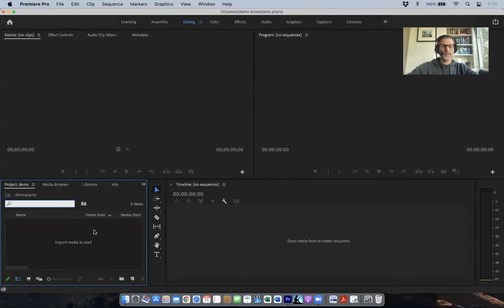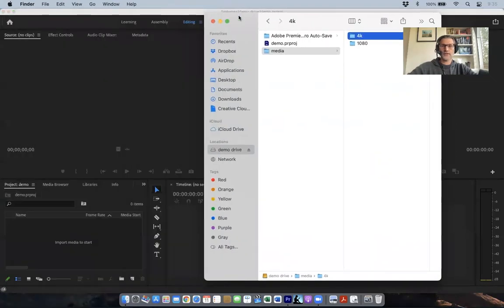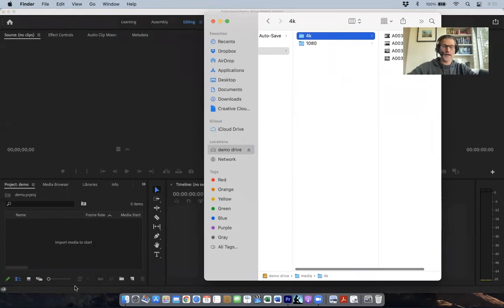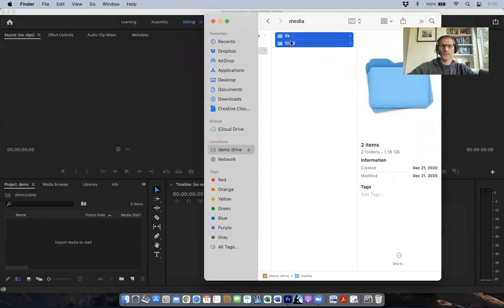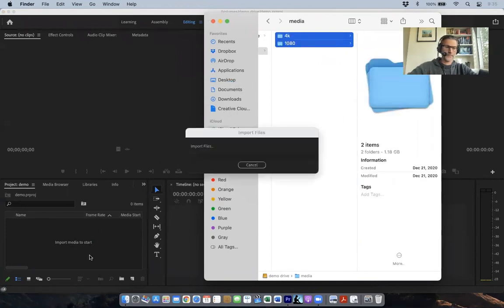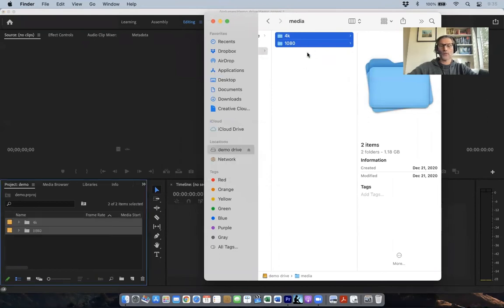There's a lot of ways now to get this into the project. This is just a totally blank project, and this is the project panel. So because I've already moved this, there's no need to do anything fancy. I can take individual pieces of footage and drag them in, or I can even take these already organized folders and drag them in. Now, just remember, once you make this import, you no longer want to mess with this.